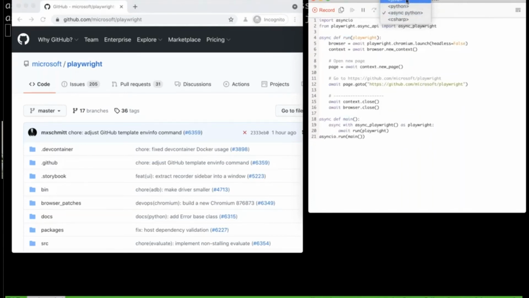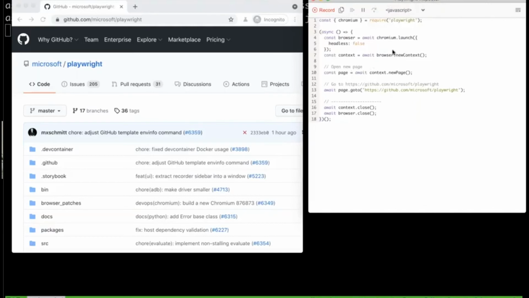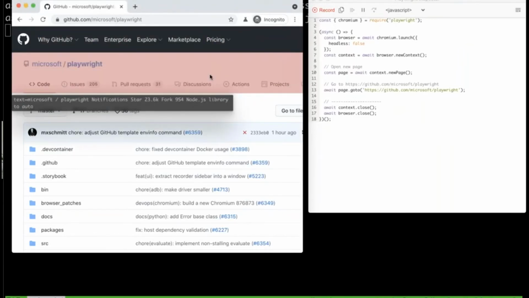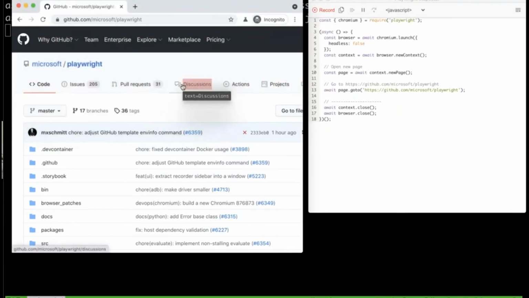But since I know JavaScript, I'll stick with JavaScript for the purpose of this demo. Okay, so Playwright, while actually recording this, gives me this interesting feedback when I try to interact with the page. You see, it hovers and shows this red rectangle. Now, this rectangle is the element that I would interact with if I were to click my mouse. And below, we can see the selector that Playwright actually generates to record the action.